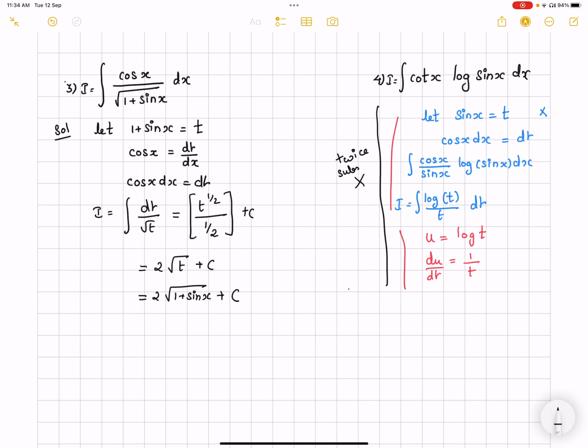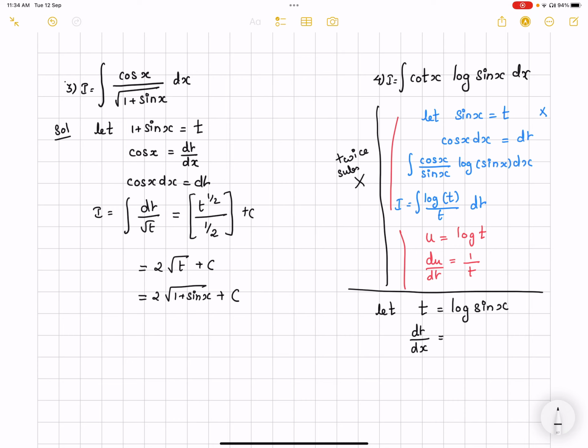Okay, now here, let me do the change. Let it be cot x, and here I have log sin x dx. My substitution would be simple. Let t is equal to log sin x. So in that case, when I differentiate both these sides with respect to x, I would be getting dt by dx. In the previous problem, the second problem, we spoke about the chain rule. Here also I would be using the chain rule to differentiate.